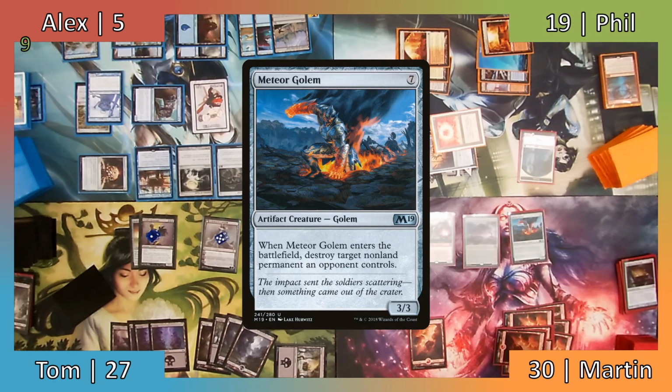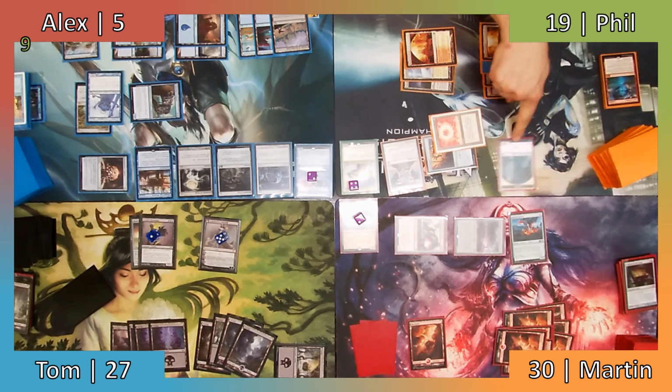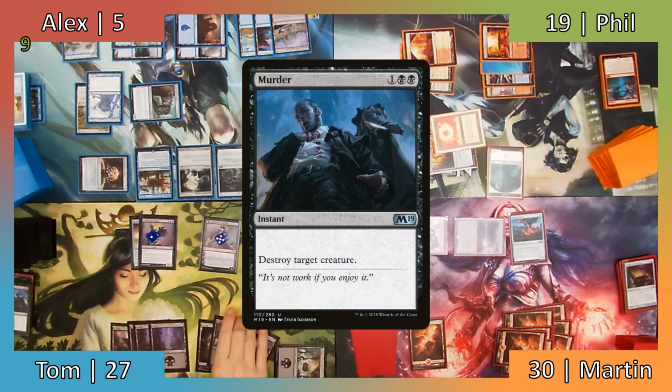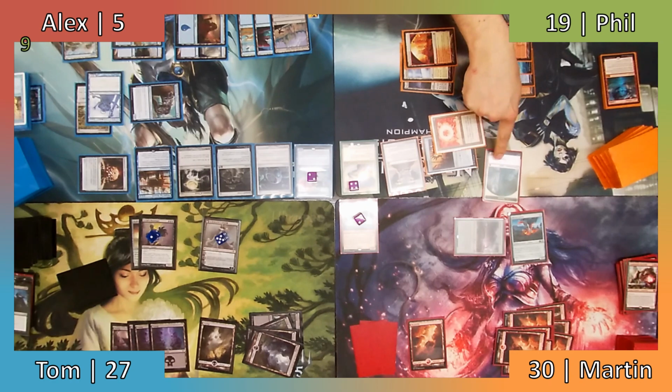Martin casts Meteor Golem, destroying my Thopter with its ETB. He then moves to combat, attacking me with his Gearhulk and Phil with Emrakul. Tom responds to this by casting Murder, destroying Combustible Gearhulk. Guess he isn't over that time Martin stole his turn and wrecked his board state.